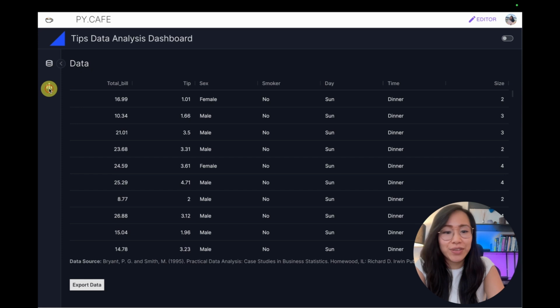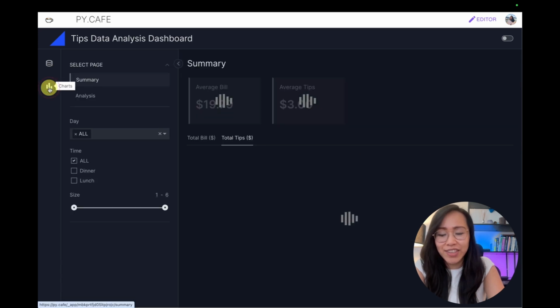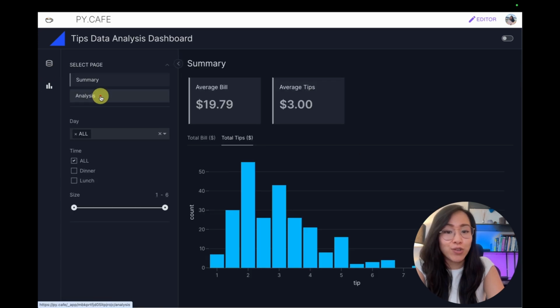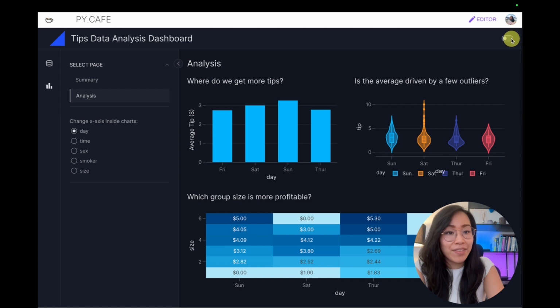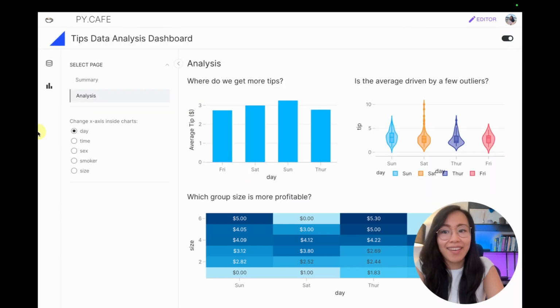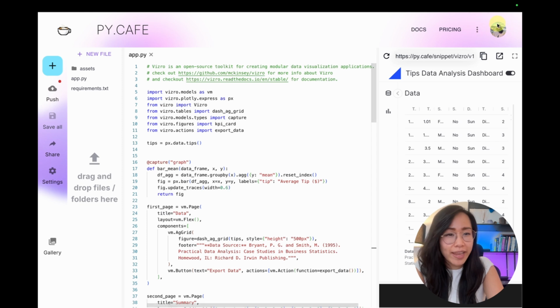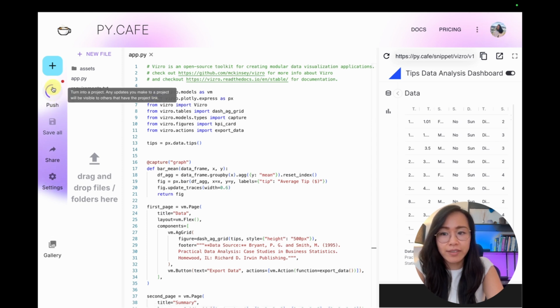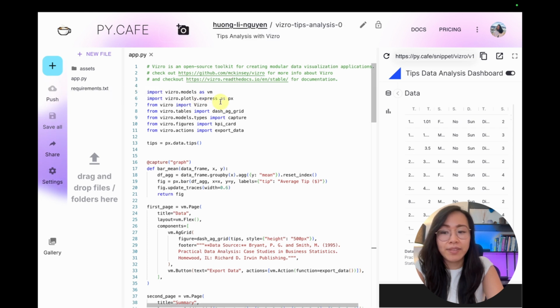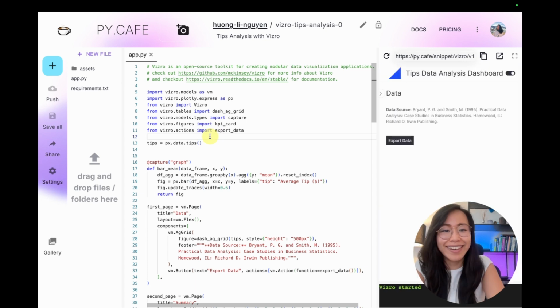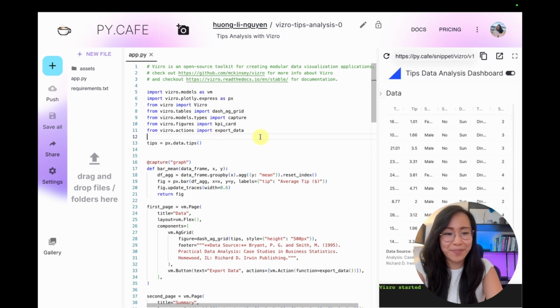We have these 2 very beautiful navigation items, the different pages, controls, components, and everything comes for free in the dark and light theme. If you already have a PyCafe profile, you can actually just push your project, which then means that this will be saved and also now published to your profile. Other than that, don't forget to save, otherwise the changes will be lost.